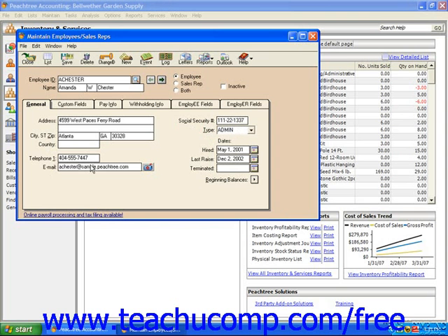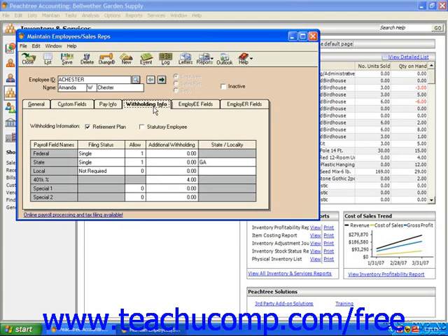Under the Dates section, enter in the date that the employee was hired, their last raised date, and their terminated date, if applicable. Then, when we are ready to enter the employee beginning balances for accurate W-2 and payroll reporting for our first year, we would click the Beginning Balances gray arrow button, and we'll examine doing this later. If using Peachtree 2003, then complete the Withholding Information section in the General tab. If you're using Peachtree 2004 or later, you can click the Withholding Info tab to enter this information.